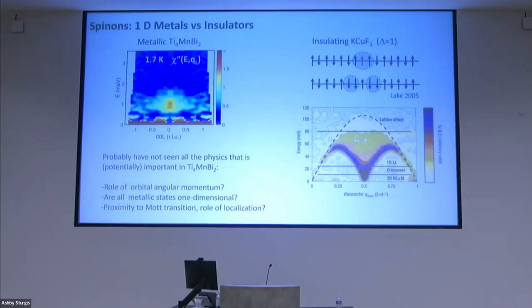Of course, a great question is, what evidence would there be that the metallic states are one-dimensional? There needs to be a band that couples or is identical to the d-orbital-driven states that would have one-dimensional character if we want to say that there are spinons. We can explain in a clear, straightforward way how to think about spinons in a localized moment system. We are less capable of making that comparison in the case of a system where the magnetism can only be thought of as itinerant and diffuse fluctuations.